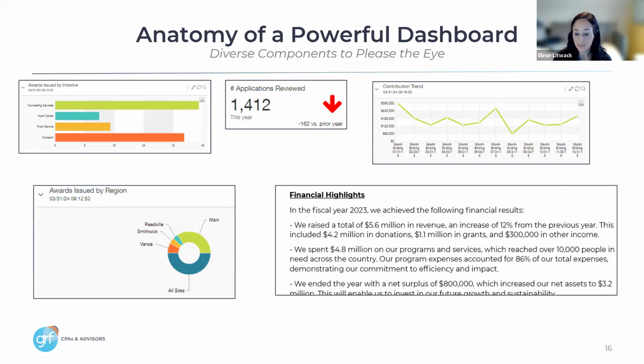Also the words, there are the type of learner that Akia called out, the ones that need to read it. You could put the financial highlights right there on a dashboard if your tool permits, rather than sending it in an email. But it's really nice to have all these components together on their dashboard so they could see the traditional report format, the charts like you see up here, and the one in the middle, applications reviewed, that's what we're referring to as a scorecard. And then financial highlights, which are sort of the words, what you want to call out so that they don't have to look for it in the data.